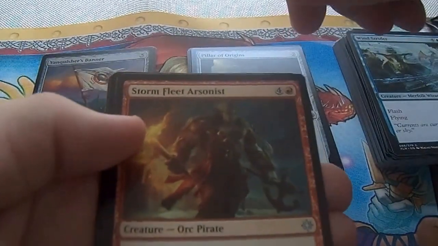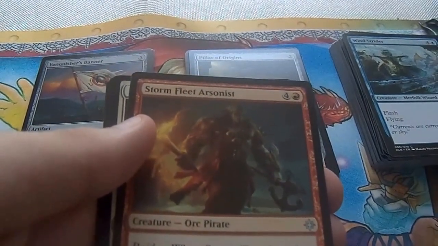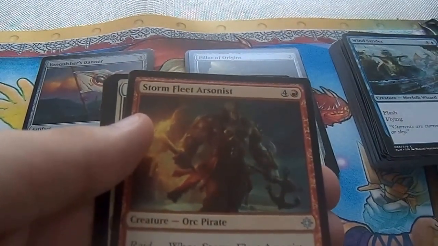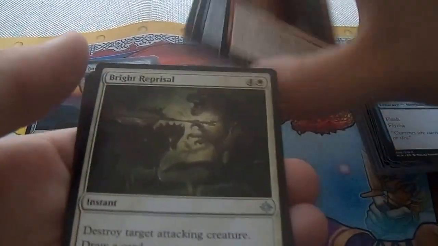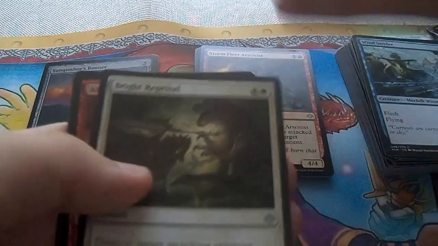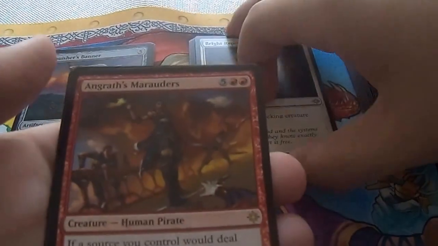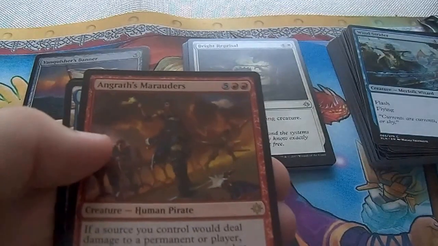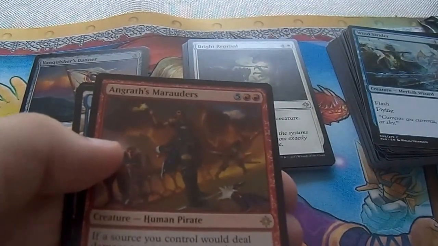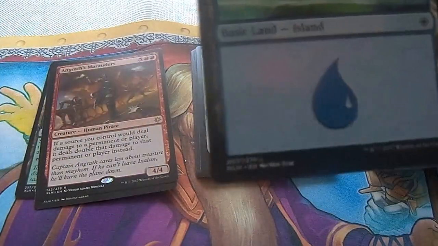Stormfleet Arnest. Raid. Whenever Stormfleet Arnest enters the battlefield, if you attacked with a creature this turn, target opponent sacrifices a permanent. Oh, not bad. Bright Reprisal. Destroy target attacking creature. Draw a card. Angrith's Marauders. If a source you control would deal damage to a permanent or a player, it deals double that damage to that player or permanent. Not bad. A land and another treasure token.